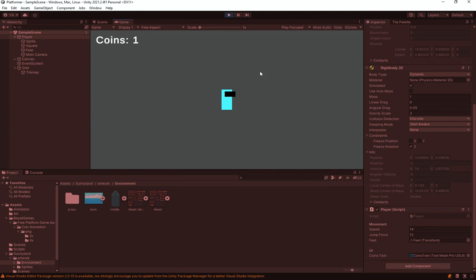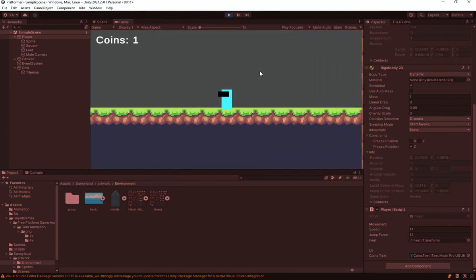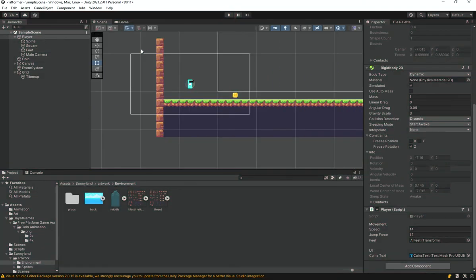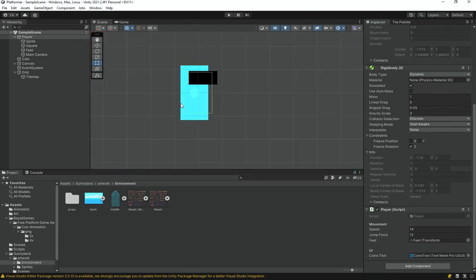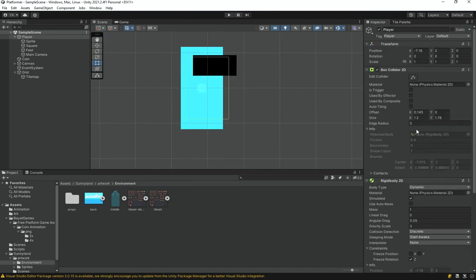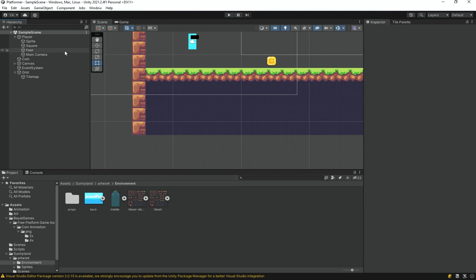Yeah, it's working. But of course our collider is currently not working, so I'm going to just select the player, just zoom in here, and I'm going to go under this box collider and increase its size on the X a bit, and then of course on the Y. So now of course we need to fix our feet placement.